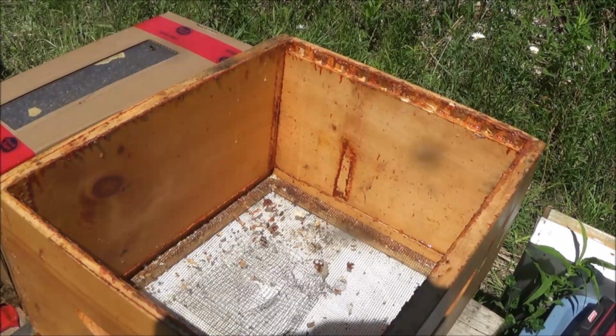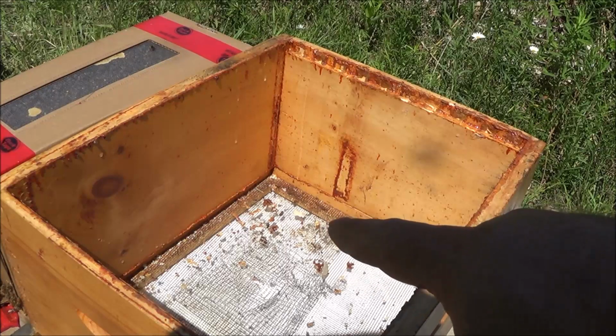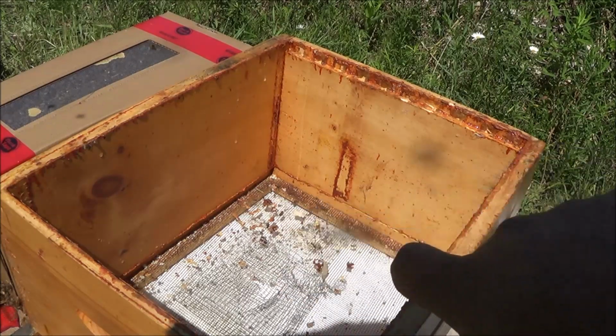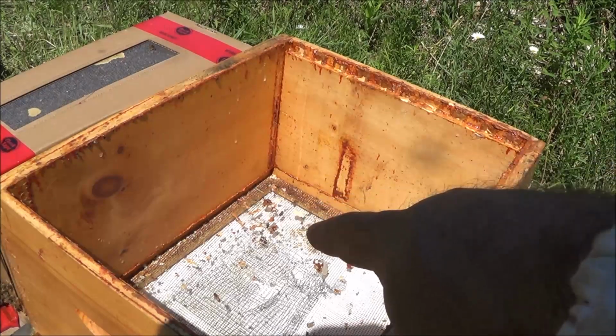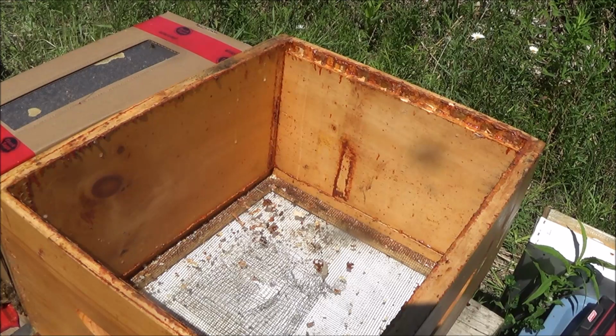So you can see at the bottom of the hive there, I had to do a repair on the bottom board. And I couldn't figure out why. When I was coming to check out these hives after they had been destroyed by the bear, every time I showed up, the bottom board had slid out to the left. And I thought maybe the mice were getting in there. Then I saw a hole in the bottom of the bottom board in the mesh. I've covered it up now, but I'll have to replace it or fix it. And through my use of night cams and stealth cams, I was able to find out who the culprit was. So I'll play that for you at the end of the video, okay?